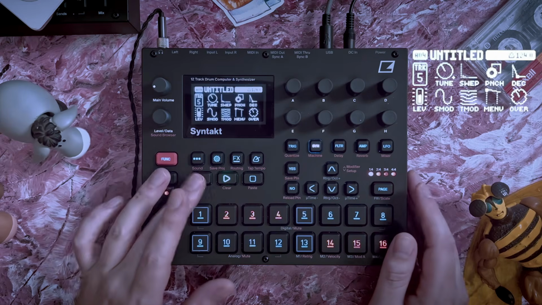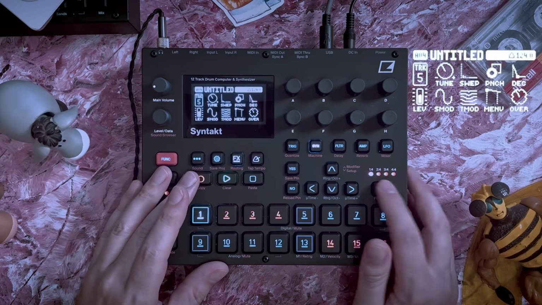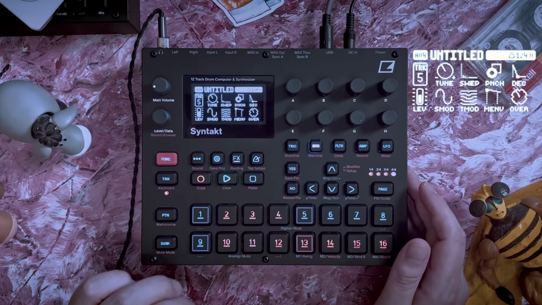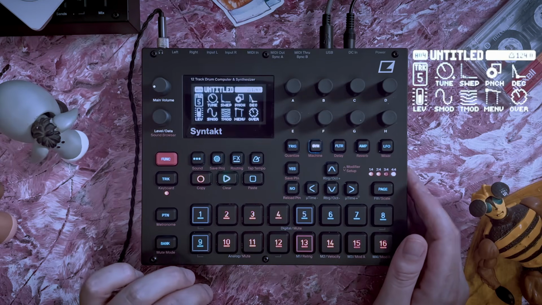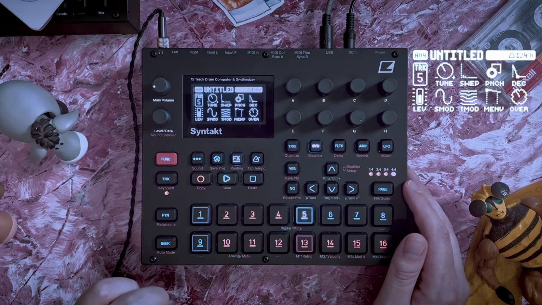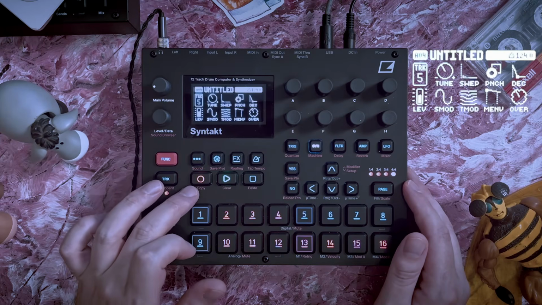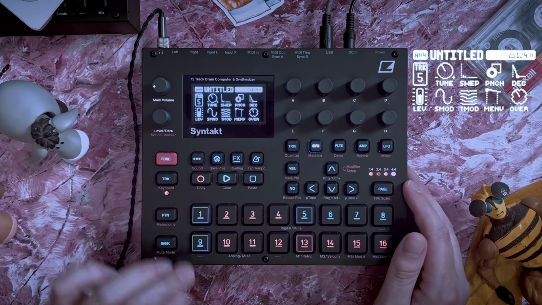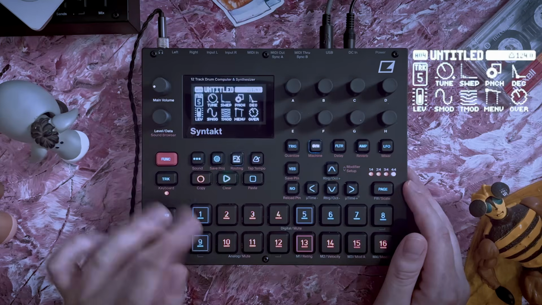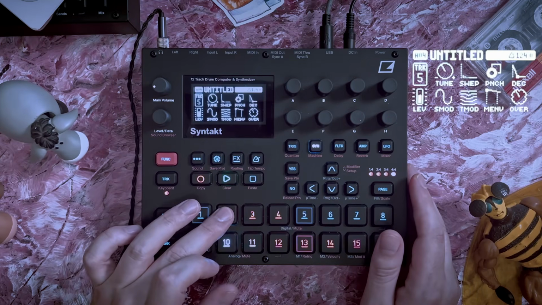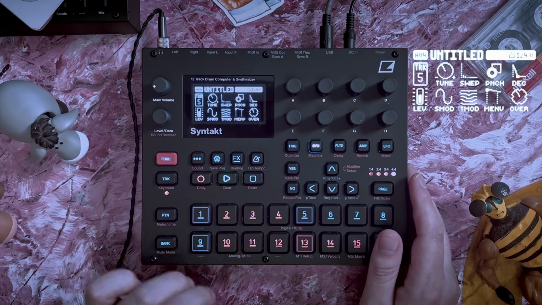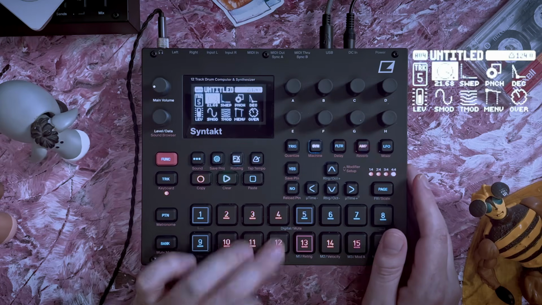And this one is actually 4 bars long. So there's a bit more going on at the end here. But it's a bit of the whistly flutter and then some more normal hi-hat sounds.